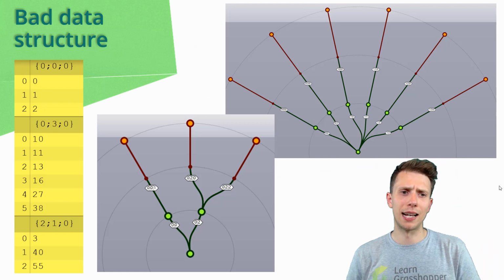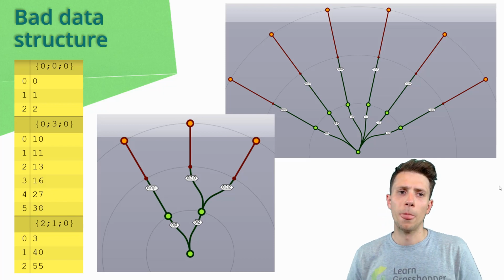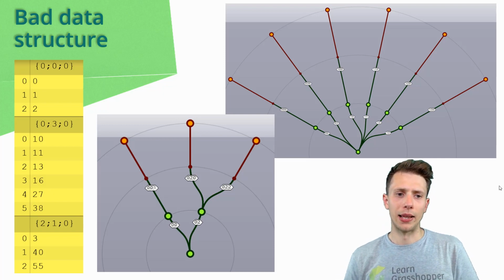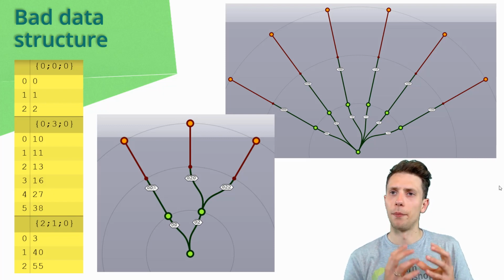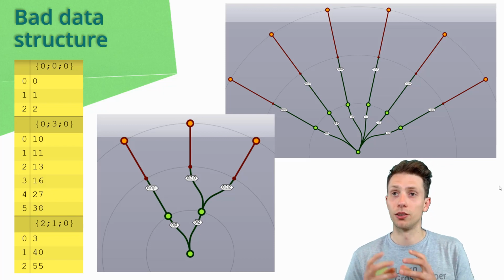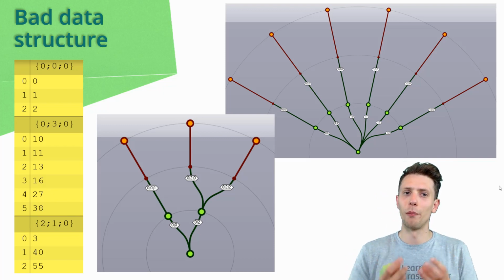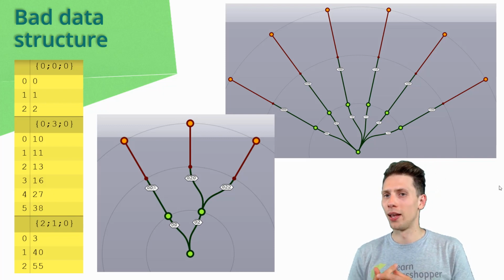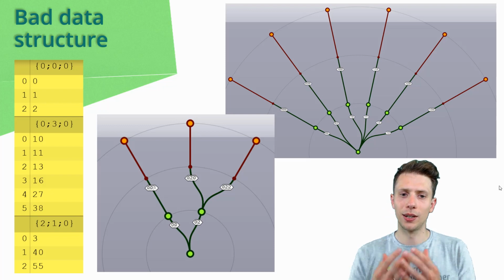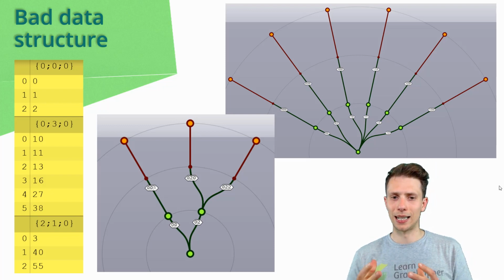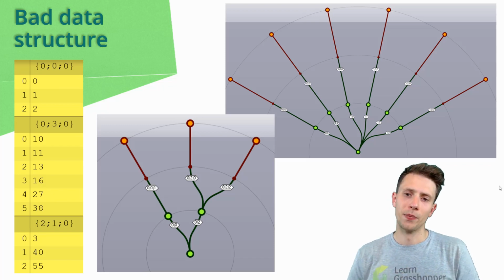So here on the screen right now you can see a bad example of data tree structure in the param viewer. On the left you can see with the panel that in the curly brackets you have some path 0 semicolon 0 semicolon 0, and the next one is 0 semicolon 3 semicolon 0. So you can see that we are missing some data with the 1 and 2. The same, the next one is 2 semicolon 1 semicolon 0. As you can see on the right in the screen, this is an example of how this tree looks like. You can see that there is no hierarchy, it's not growing linearly.